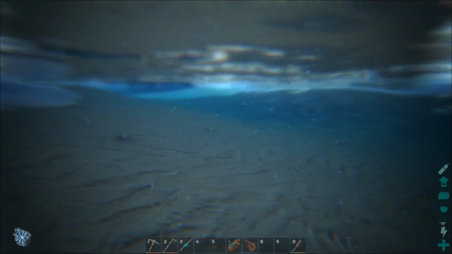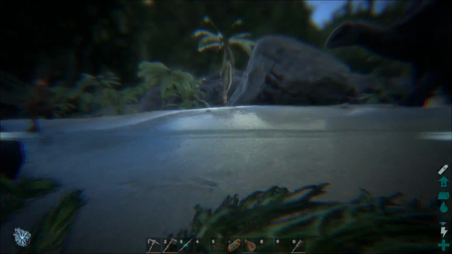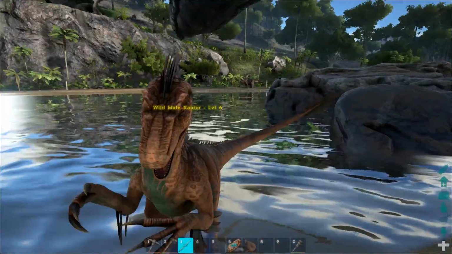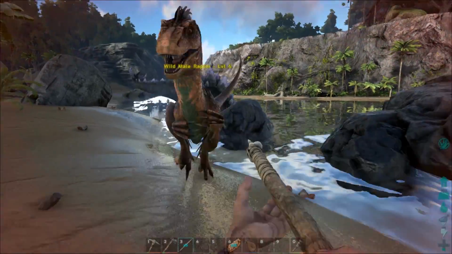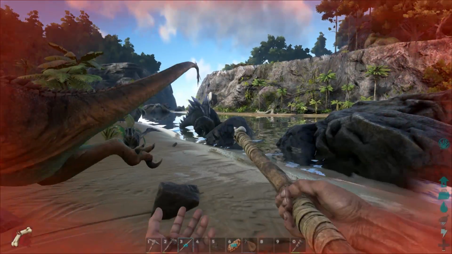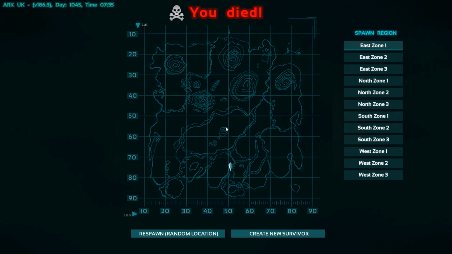Just see if there's any fish to kill. Nope, nothing there. Apart from a raptor that's trying to kill me. And one, no, two dillos. They're gonna eat my body, the ambushing gits. Okay, I died, which you will do.